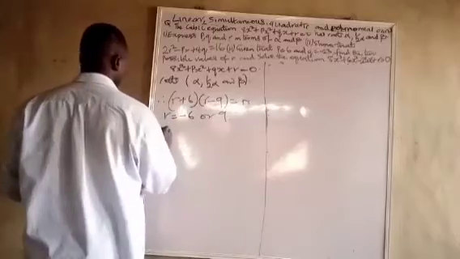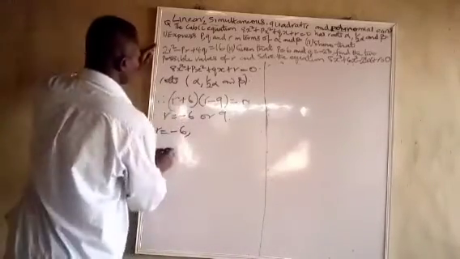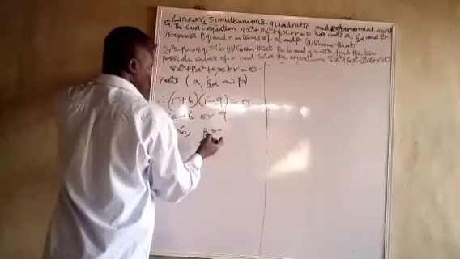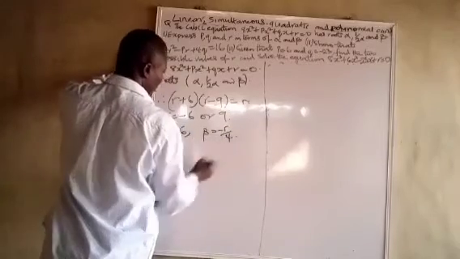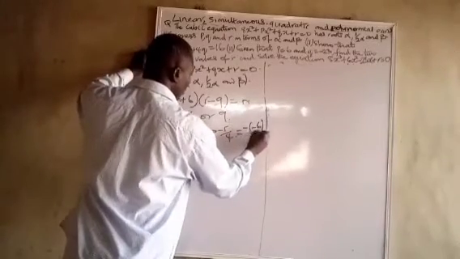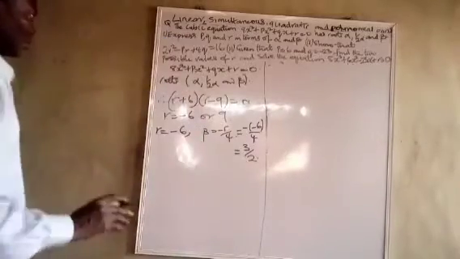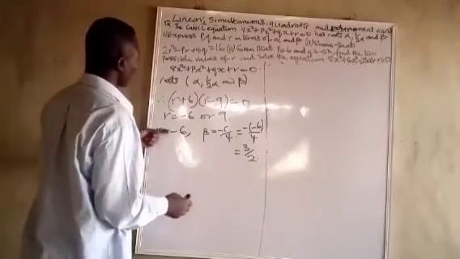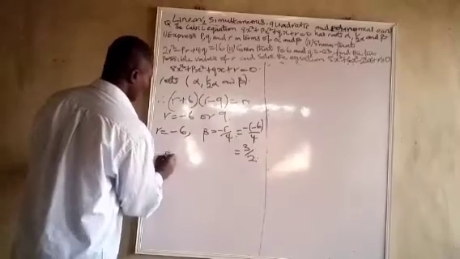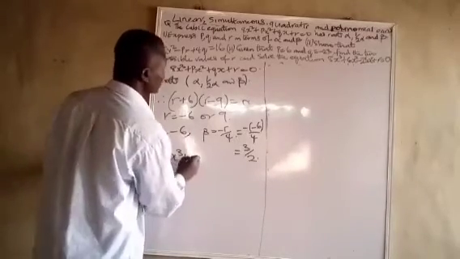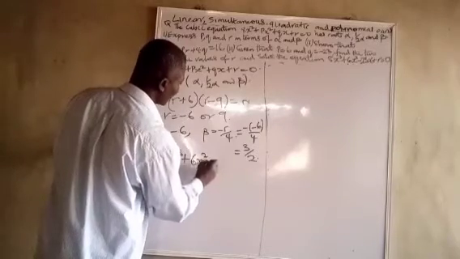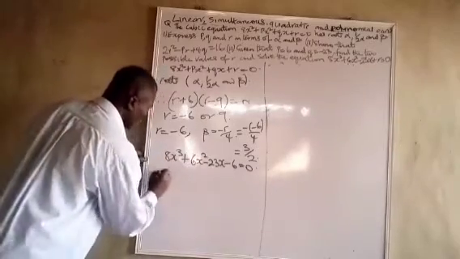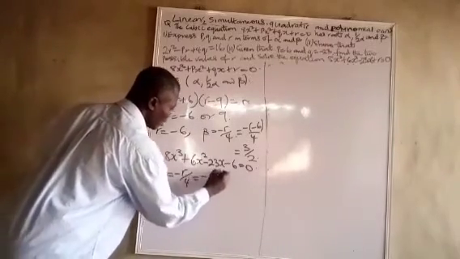Now when r equals minus 6, you can say that beta is equal to minus r over 4, as we got earlier. So it is going to be minus 6 over 4, which is 3 over 2. We have solved that one there. Then let's now solve the other ones as we did previously. Our equation is still 8x cubed plus 6x squared minus 23x minus 6 equals 0. So from here, our beta is minus r over 4, which is minus 6 over 4.